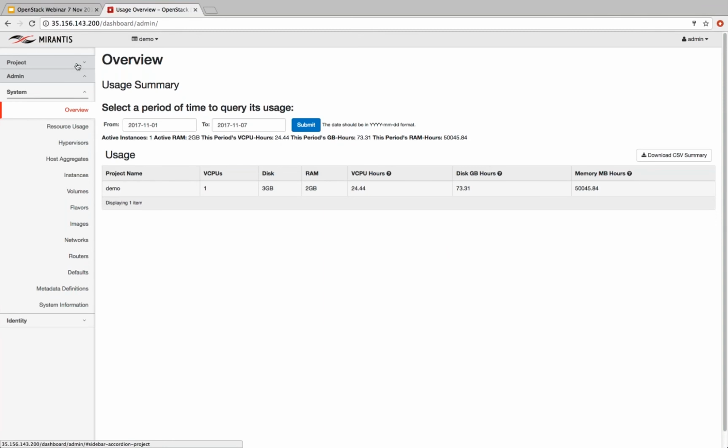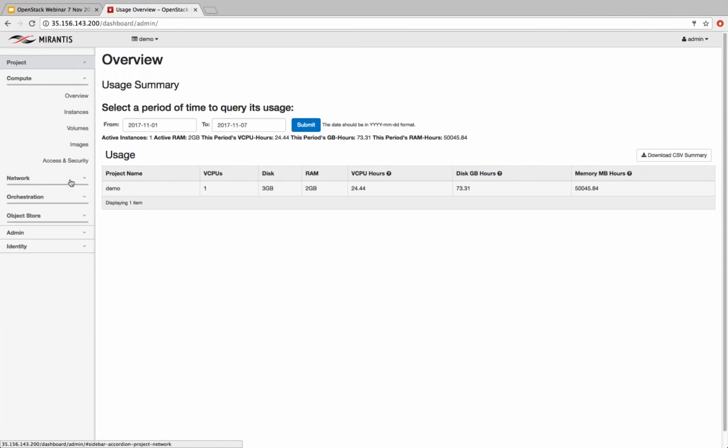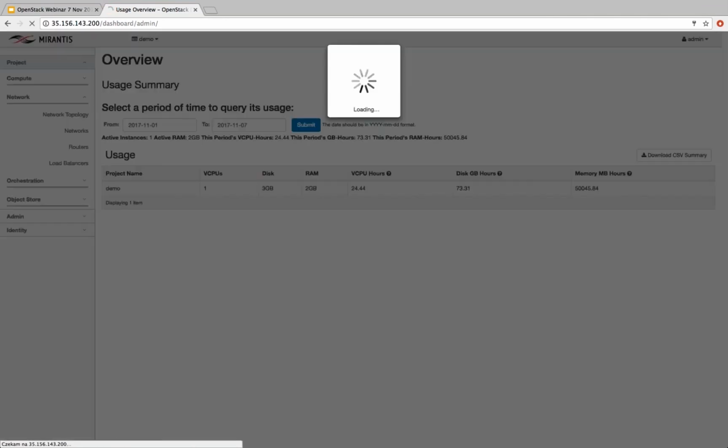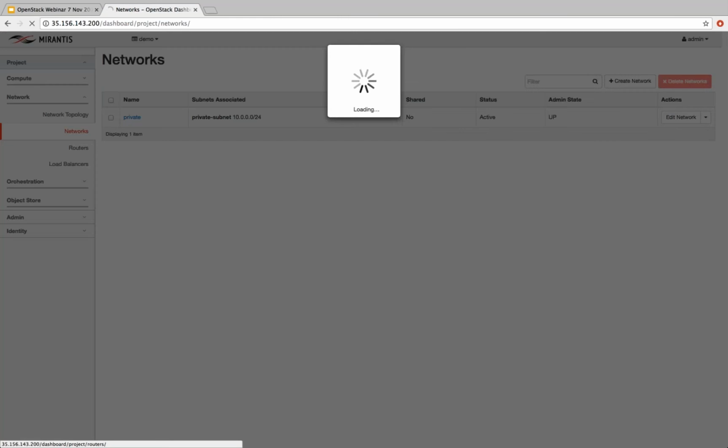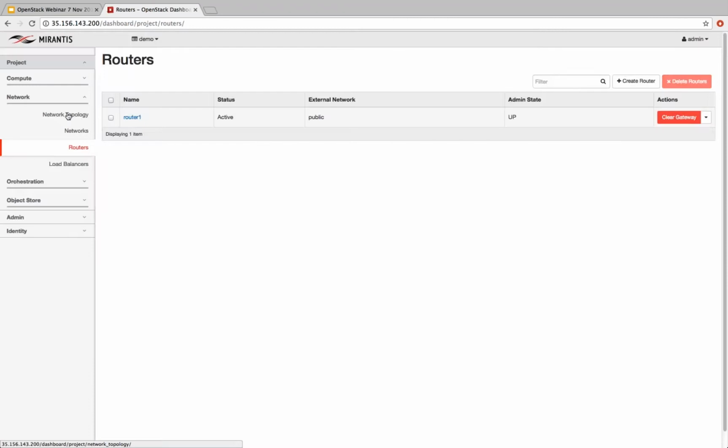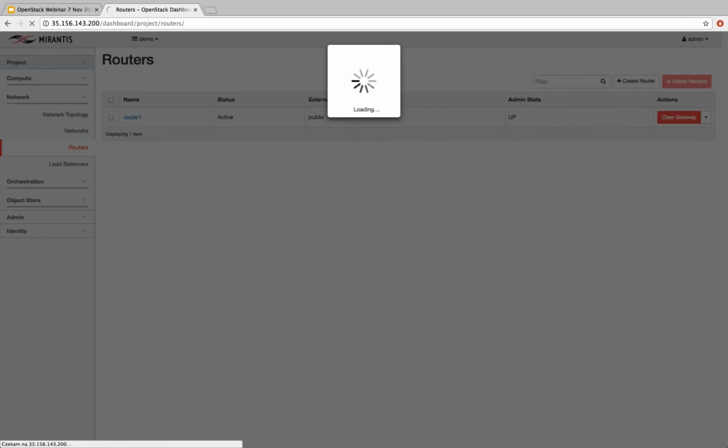And here, if we go to project resources, we can see networks and routers already pre-created. So we have a private network, we have a router. We can check our network topology here in network topology.